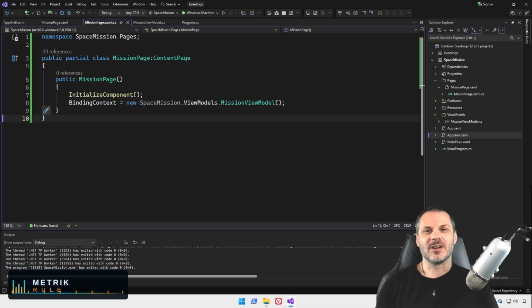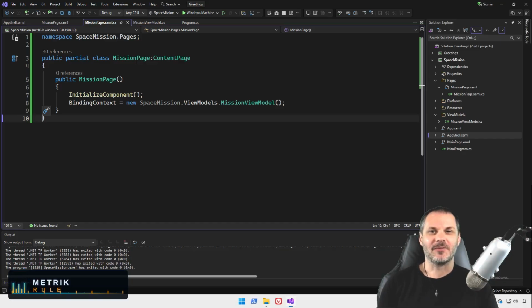Next video, we solve the read once problem. INotifyPropertyChanged. The piece that makes bindings stay live after the page load. Once you have that, the view model can update the UI without the UI asking for it. That is when MVVM really shows its value. The binding is declared, the view model is connected, the view is clean, the code behind does one thing, next time we make it live, I am ready.